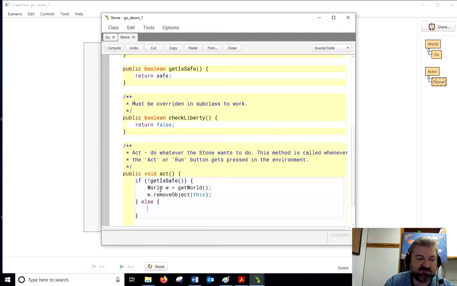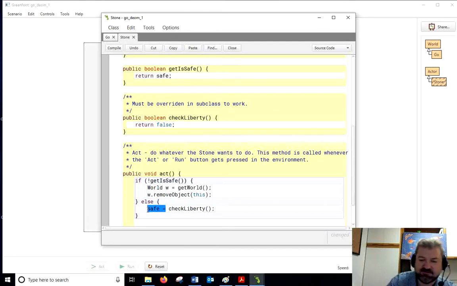Now, if it is safe, what I want to do is check the stone's liberties. So that's where I'm going to call the checkLiberty method. So I'm going to say safe equals checkLiberty. Okay, I can do it like that. I think that's a little confusing though.